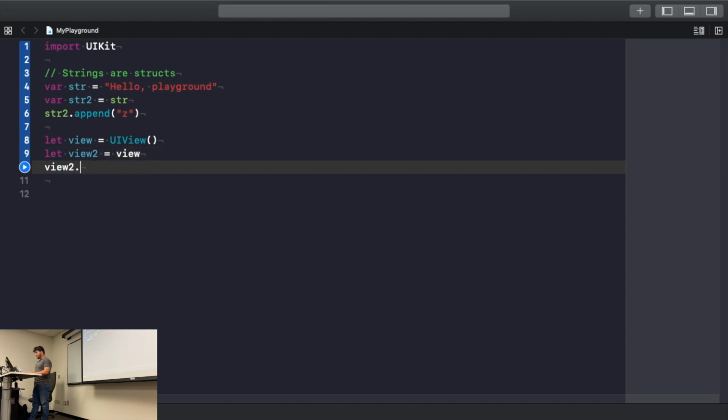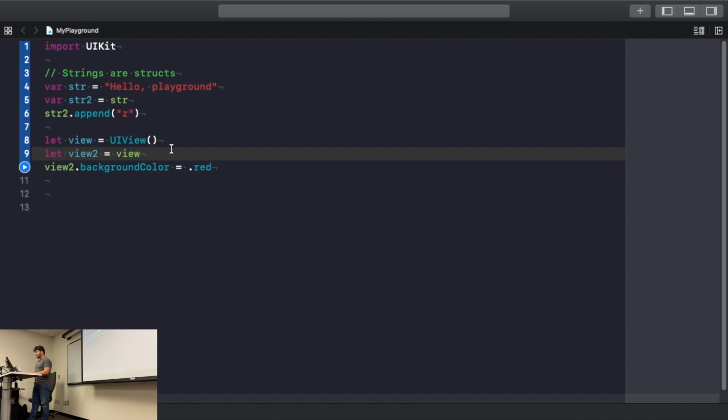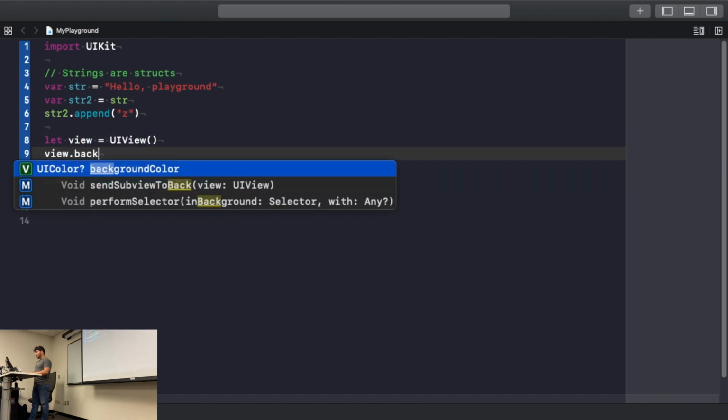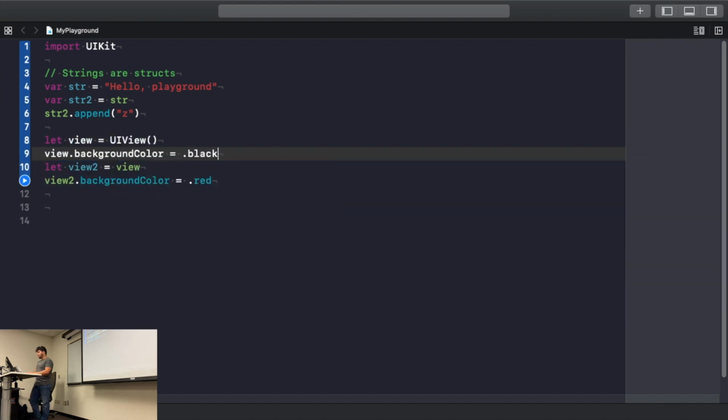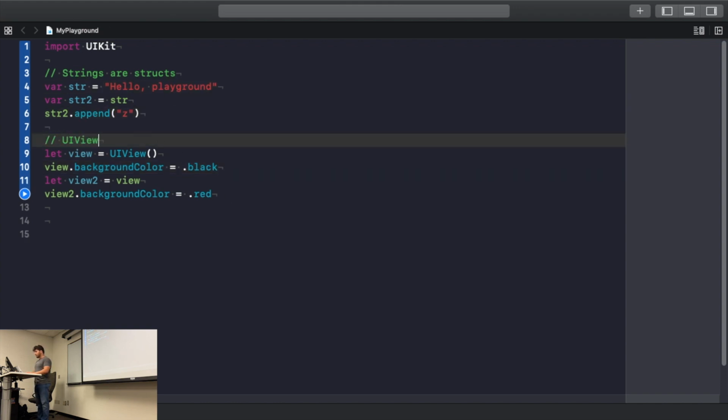And then view2 dot backgroundColor equals dot red. Here we can say UIViews are classes, a reference type, and this is a value type.